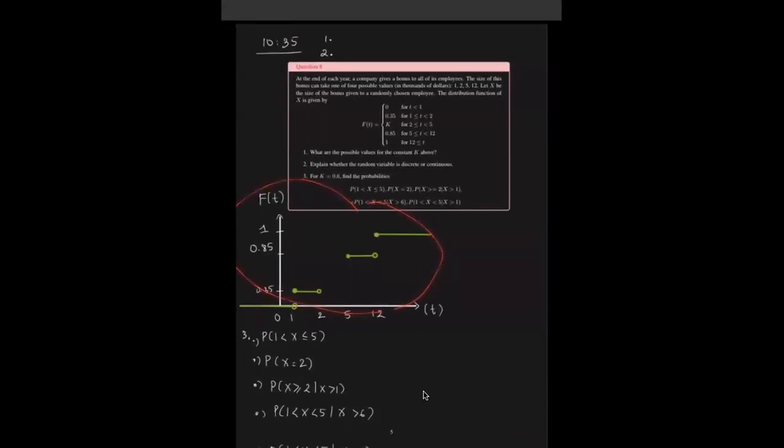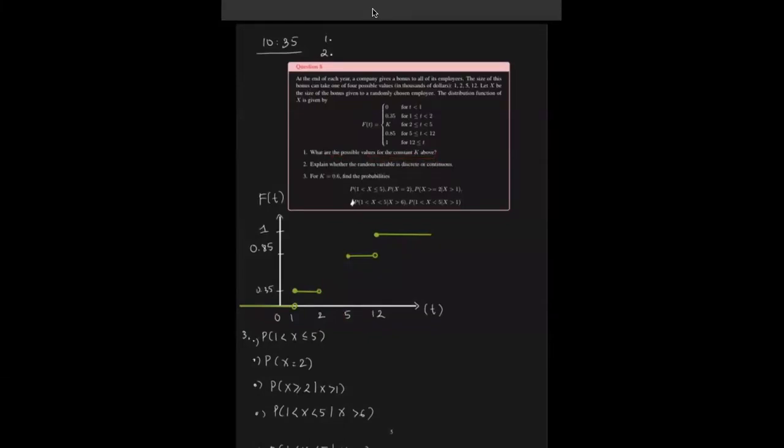So this is a graph of what is EP on purpose? No, it is a typo. Just ignore this E. I just mean the probability of X is between 1 and 5, given that X is greater than 6. There is no E there. So if I graph this piecewise function, then this is a graph that I got. And I need to fill in from 2 to 5. What does a function look like? So they ask for what are the possible values of the constant k above.